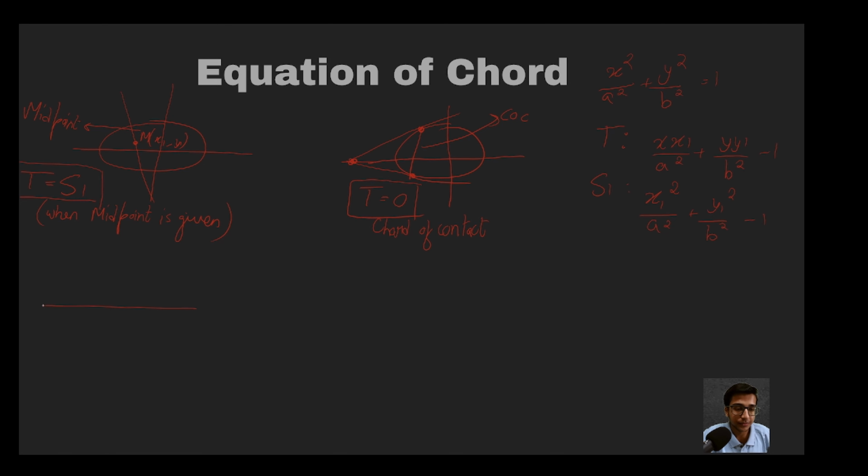And another way of writing the equation of a chord is, if you know that this is a chord, and you know this point and you know this point, then by the 2-point formula you can find the equation of this chord. You can take out the slope and write down the equation by the formula y minus y1 is equal to m times (x minus x1). You can also find the point on the major axis at which it is intersecting, so that it becomes easier for you to calculate the equation, so that it becomes a 3-point formula. So this was all about the equation of chords.